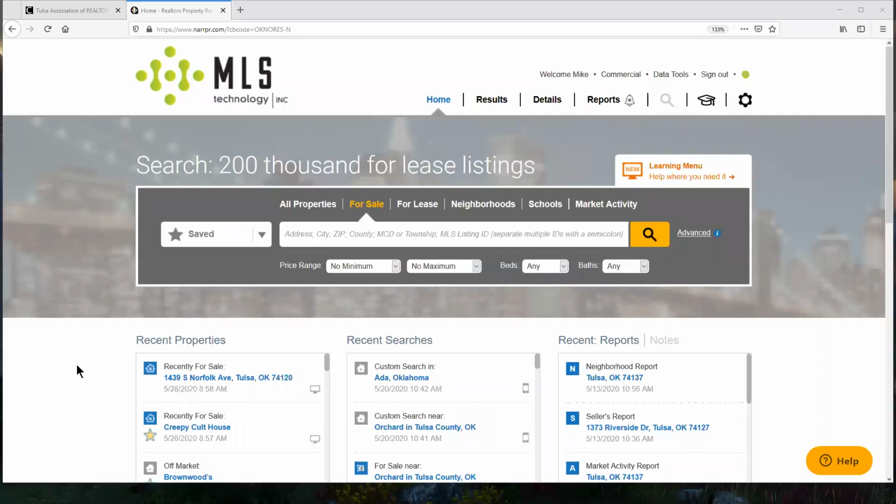You can use this to farm new areas, even including bank-owned properties. And you can impress new and returning clients with the customizable branded reports. And actually, one of the first things that we're going to do is help you make sure that those are branded properly. But again, it's going to help you stand out at your listing appointments, anything that you're doing, open houses, buyers tours. Those RPR reports and even using RPR mobile is going to be incredibly helpful.